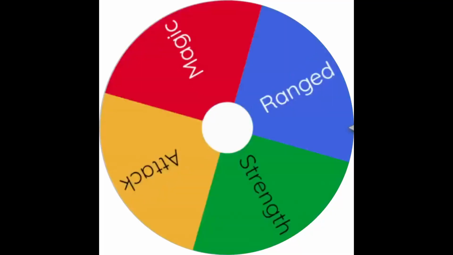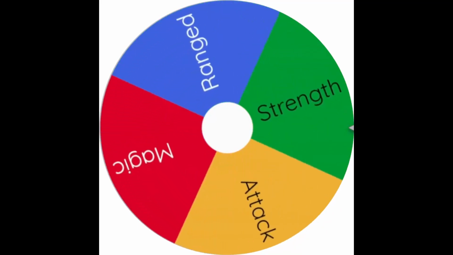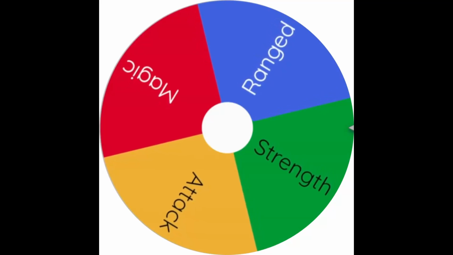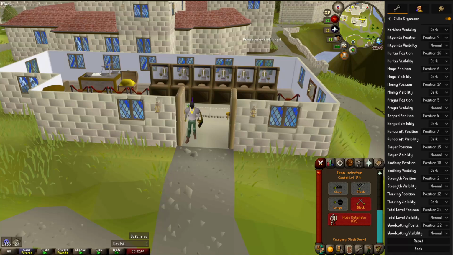The options of course are ranged, magic, strength and attack, and honestly I'd be happy with any of those. Okay, it looks like it's going to be strength. I mean, I'll hit harder, but I'm going to struggle to hit at all. There we go, strength unlocked, 15 more skills to go. I'd better put myself on slash for strength experience now.